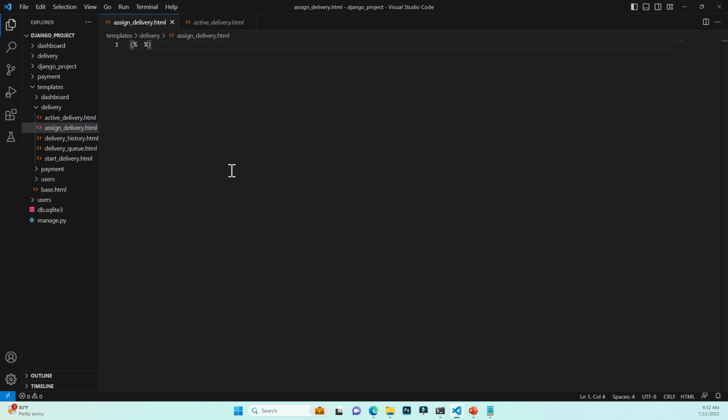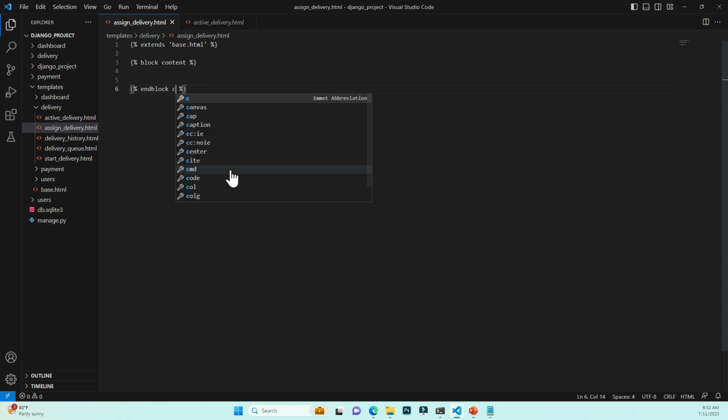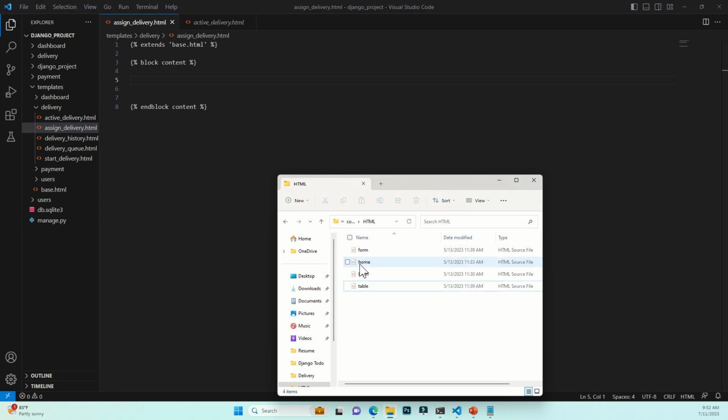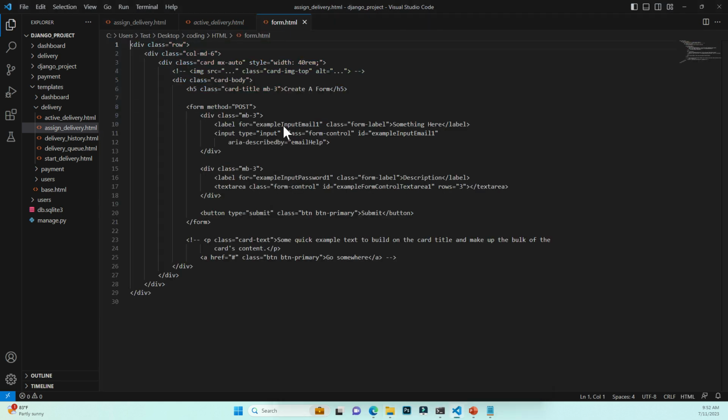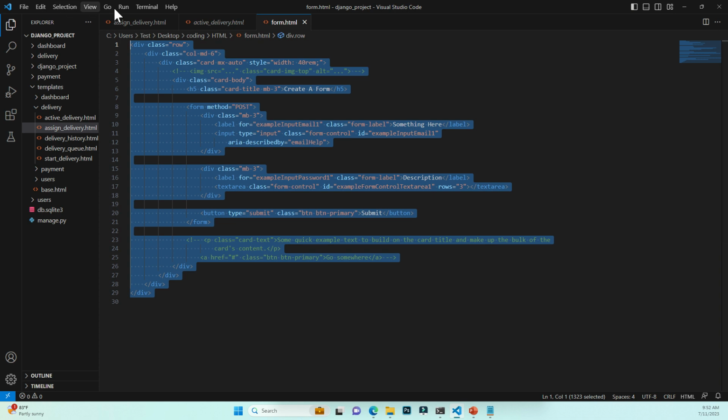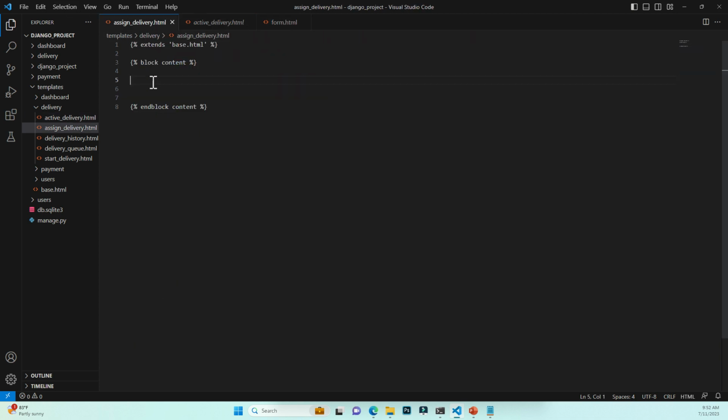So we're going to do extends base.html. Here we're going to say block content. We're going to say end block content. Alright, cool. So what we're going to do now is come over here and come to form, and then we'll copy this and paste it in here as well.